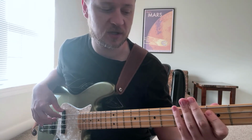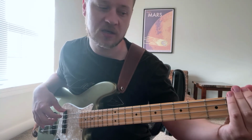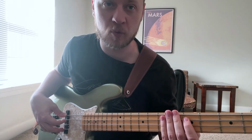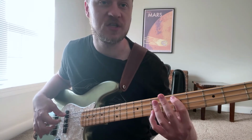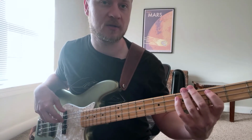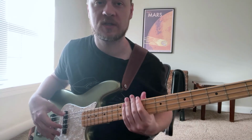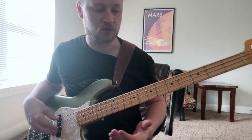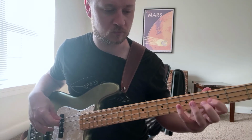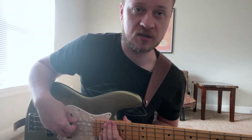What I usually play, I just play 5 on the E, 3 on the E, maybe 1 on the E, and then maybe slide to the 5th, and the whole point of this section is just to arrive to D on time. So you have to finish on D. As long as you finish on D, it doesn't matter what you put in between, okay? So this is the whole phrase. And that's the solo number 3.